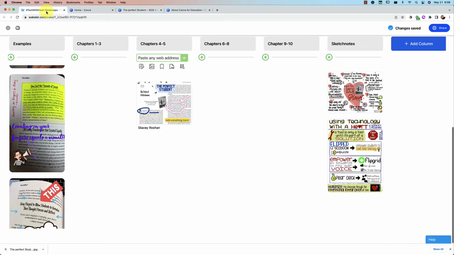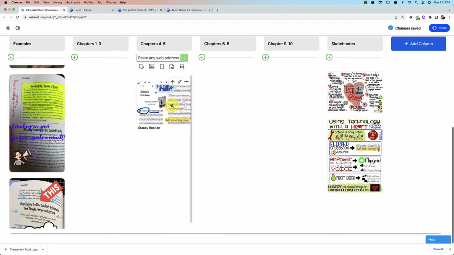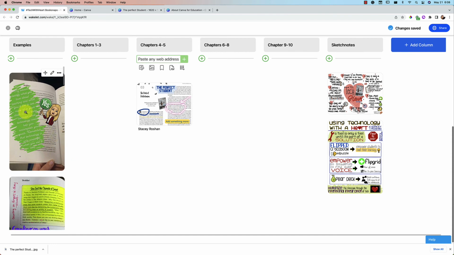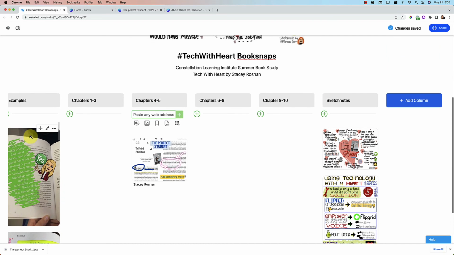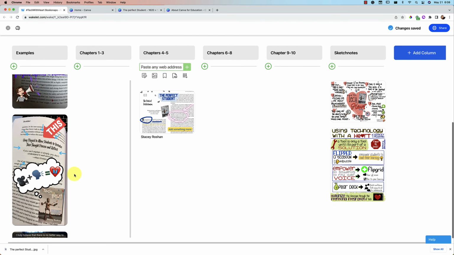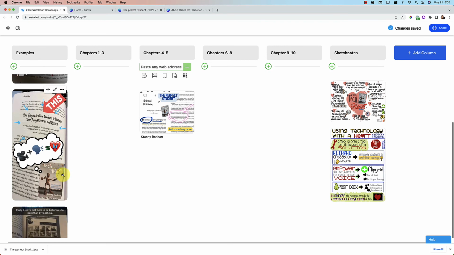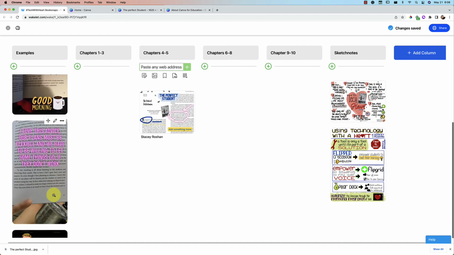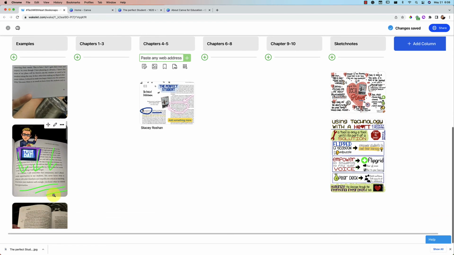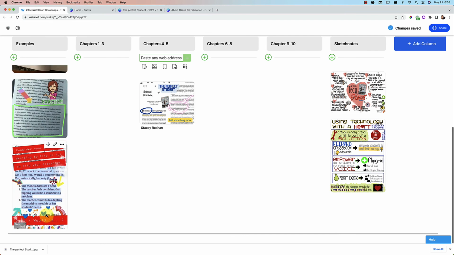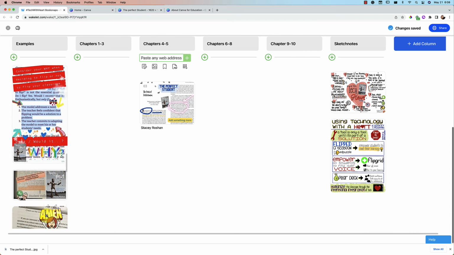Again, my hope is that we can share and learn together, but also that this might be something that you get inspired by and can use in your own classroom with your students as they're summarizing information, whether they're reading or, even in a math classroom, they can take a picture of their work and then mark it up or mark up one another's work so they can learn from one another and get into that collaborative nature of learning and sharing with one another. So anyway, have fun with this.